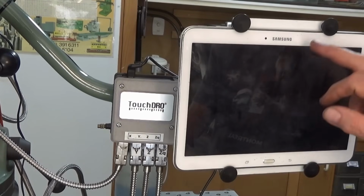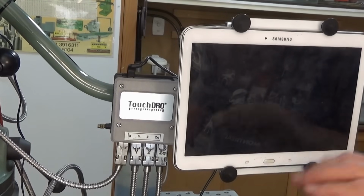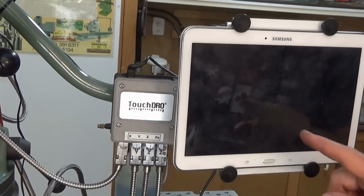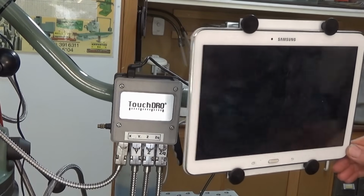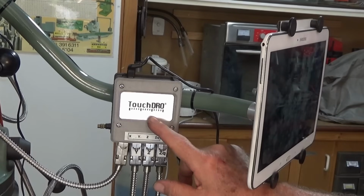Now in my case I'm using a Samsung Galaxy Tab, a 10-inch tablet. Now it doesn't have to be that, it can be a phone or any sort of device, it doesn't have to be Samsung. As long as it's using Android 5 or better, it will work. So I've actually had this tablet here and another one that I purchased initially, but I've also run it from a phone, and all of those things work fine. So I have actually replaced this Bluetooth adapter though.